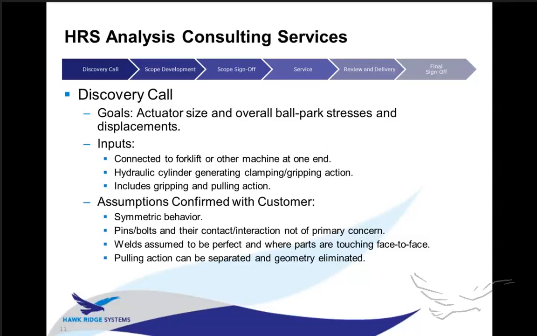The second was that there's a hydraulic cylinder. It's creating the clamping and gripping action on the tire. And when you combine those two things together, you actually have a gripping force and a pulling force. So those are two things that eventually they want to take into consideration in their analysis.